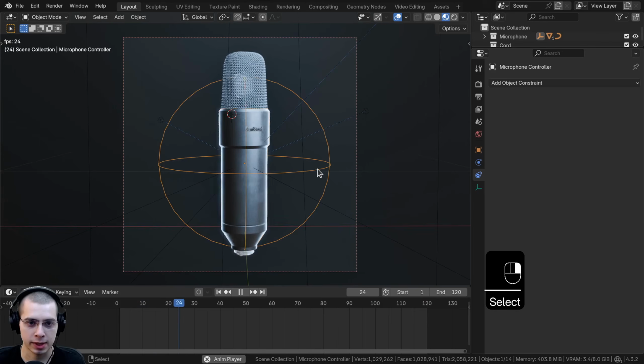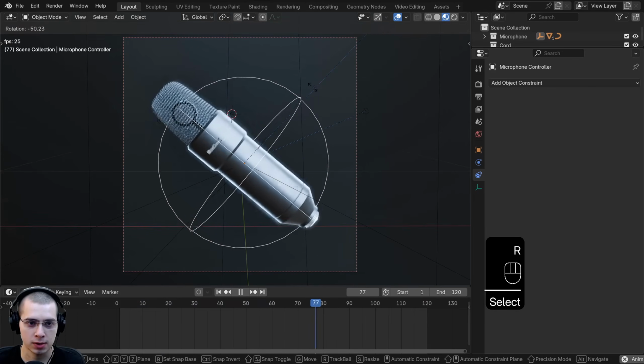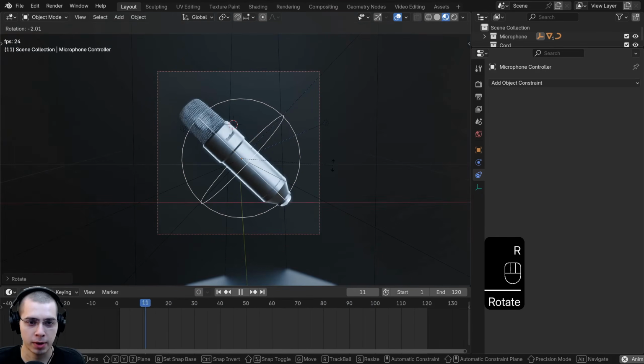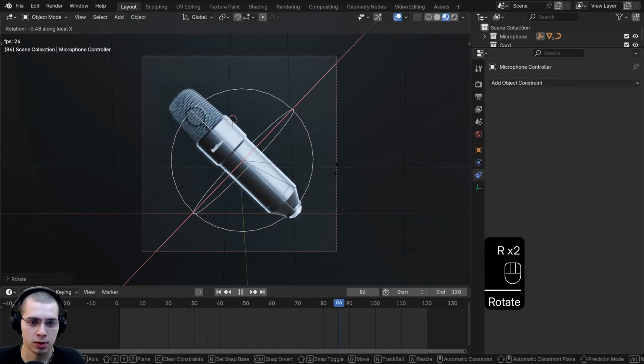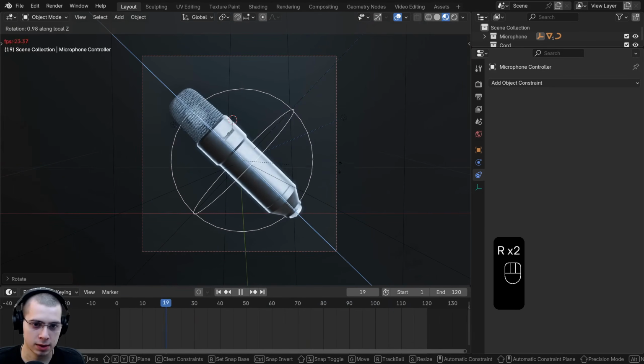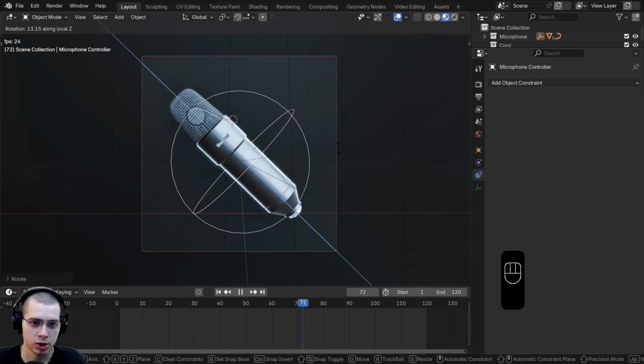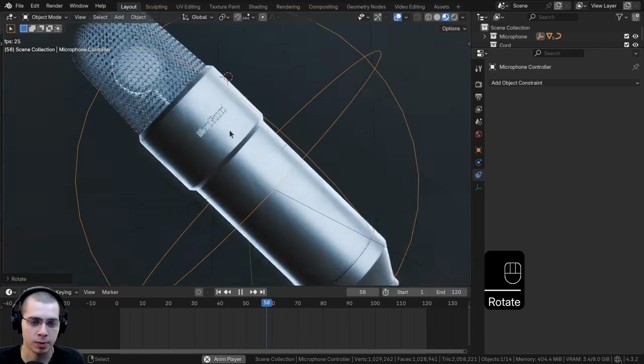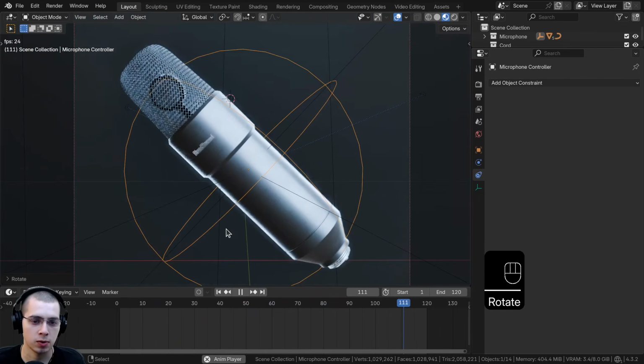So now what we can do is select this object here, and we can just rotate this so that the microphone is rotated by about 45 degrees. And you could also rotate this around on the Z axis if you want to, the local Z. If you want to change kind of that pivot, just kind of rotate that over. I might rotate it over just a little bit. So now as it's rotating, you can see the logo blend sound.